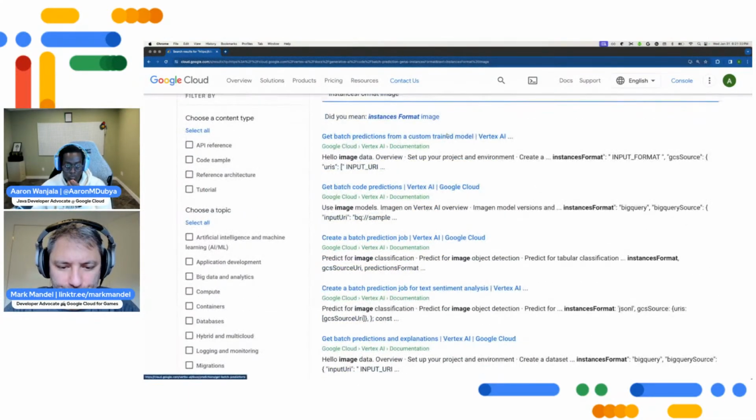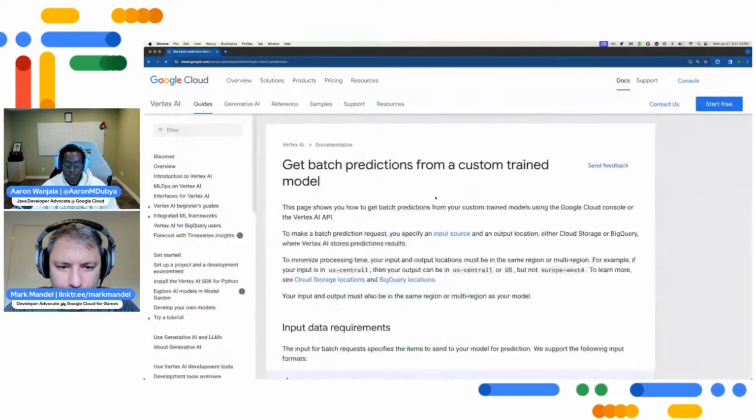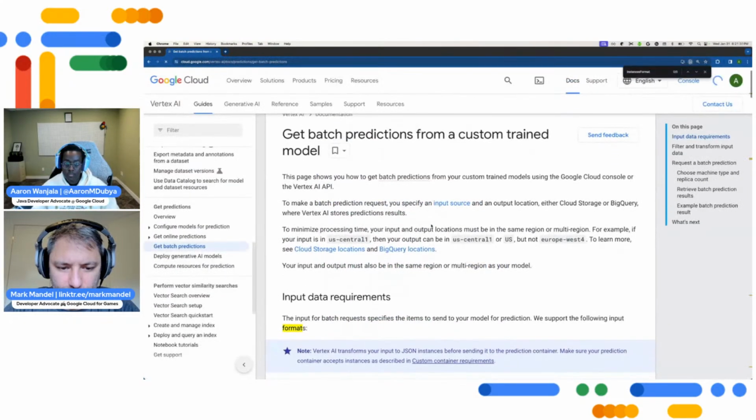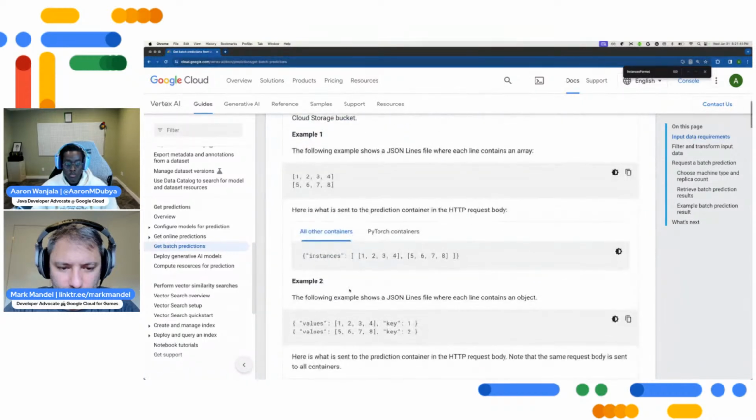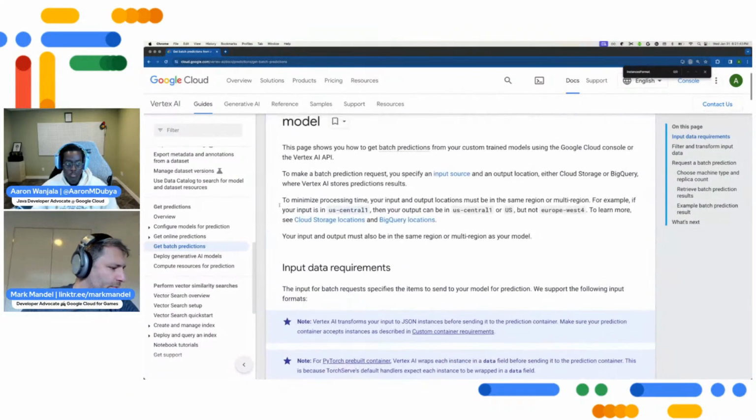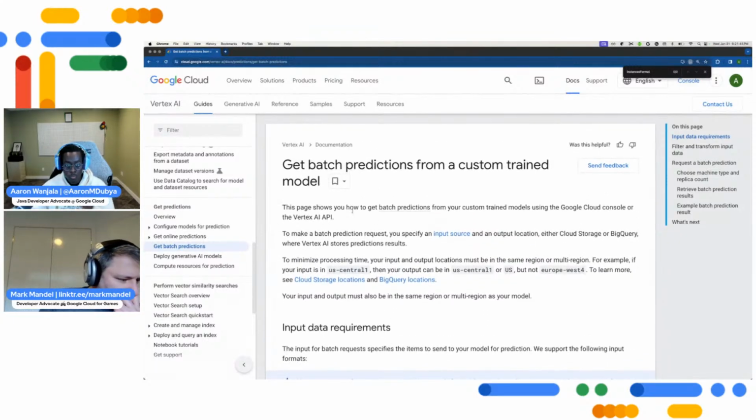Not quite. Instances format, JSON lines. No, this is still more general than we're hoping for.